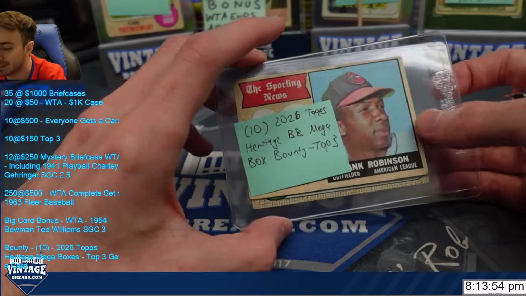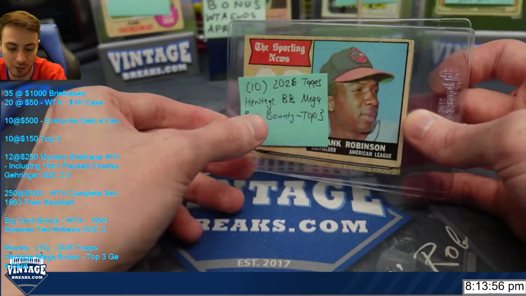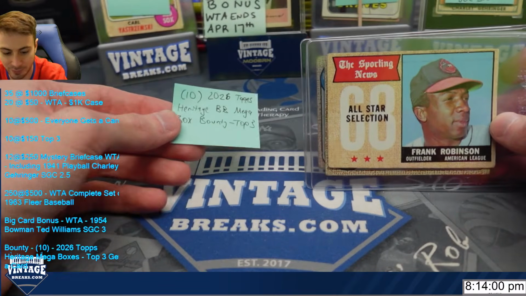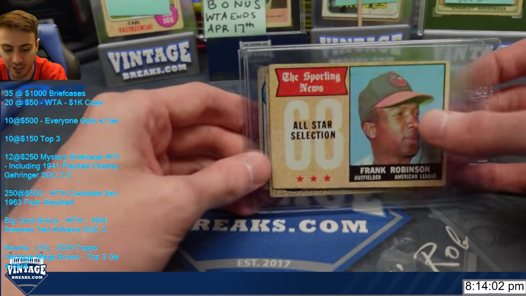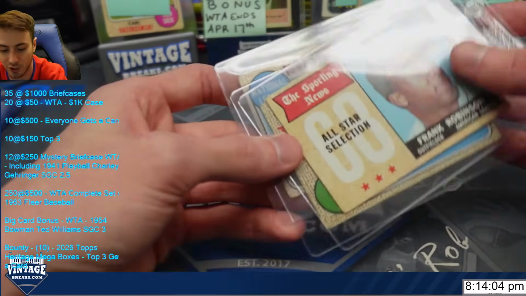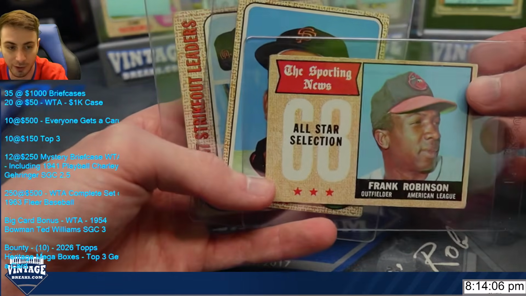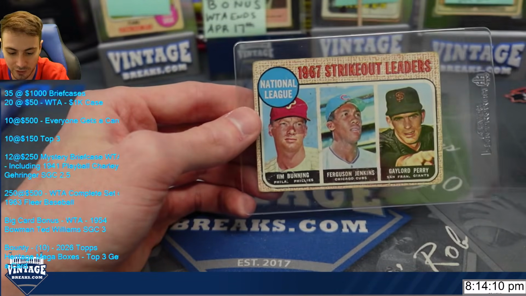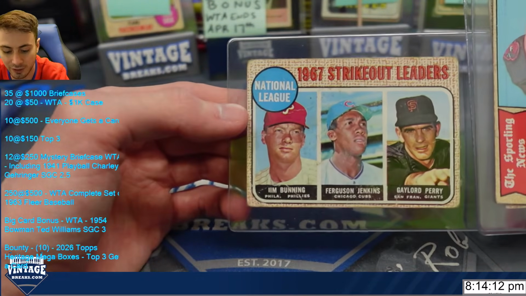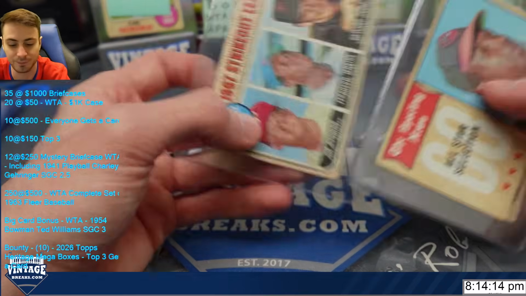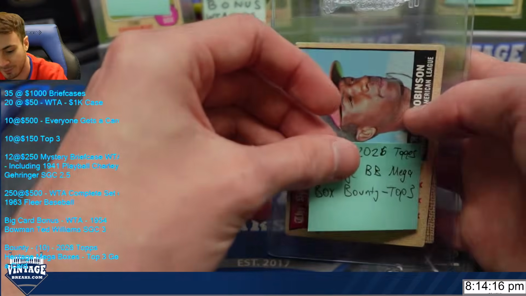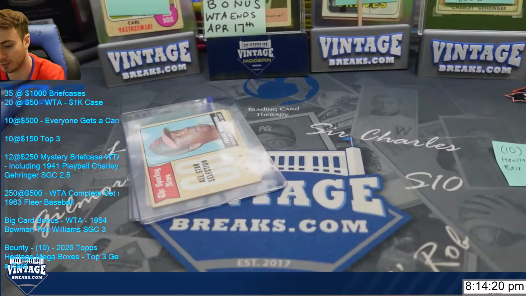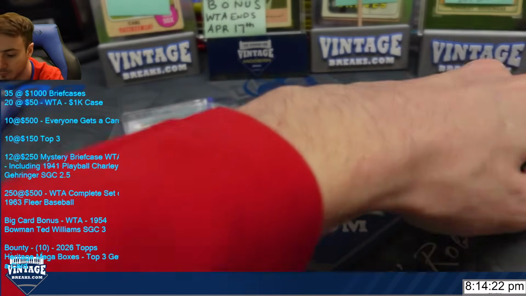And last but not least, I have a bounty running on some 2026 Topps Heritage Baseball Mega Boxes. So the top 3 are going to get a card here with the 68 All-Star Frank Robinson, Gaylord Perry 68, and strikeout leaders from the National League, Bunning, Jenkins, and Perry. That's my top 3. And you know what? I think I'm going to juice this up a little bit.